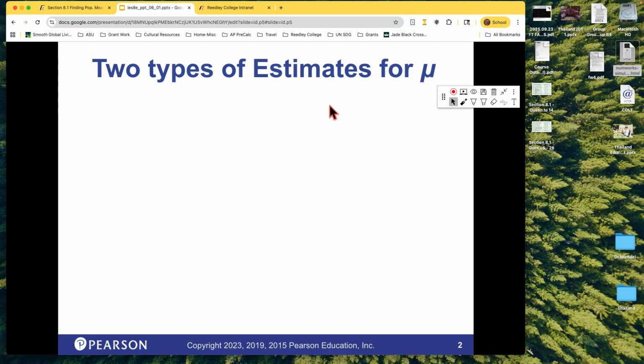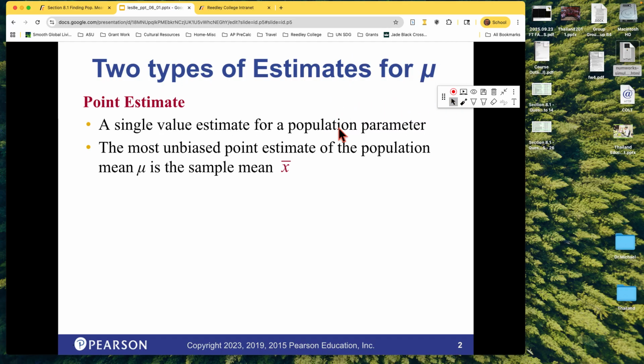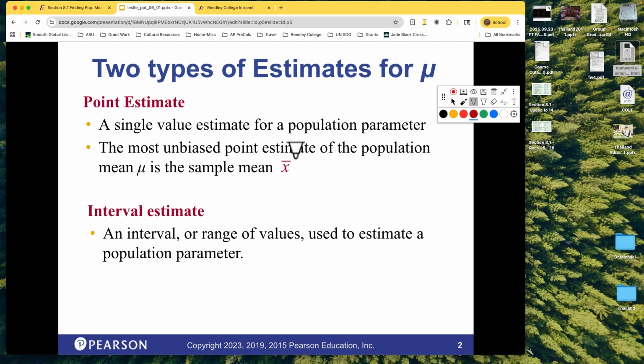There are two types of estimates for the mean. One is a point estimate. A point is an exact value, a single value estimate for a population. We use the mean of a sample that we pull. So we'll have some sample data, get its mean, and say that's our estimate. But remember, when we take a sample from a bigger population, if we took two different samples, would they have the same mean?